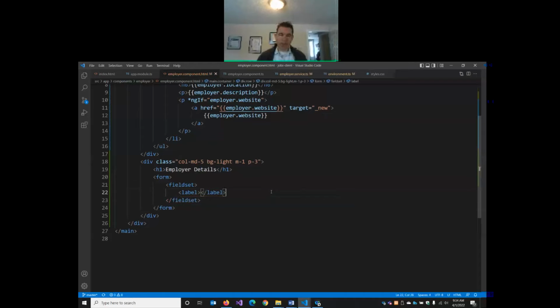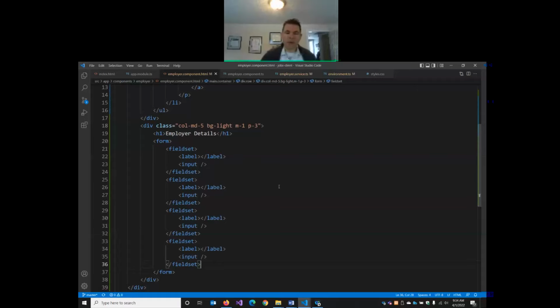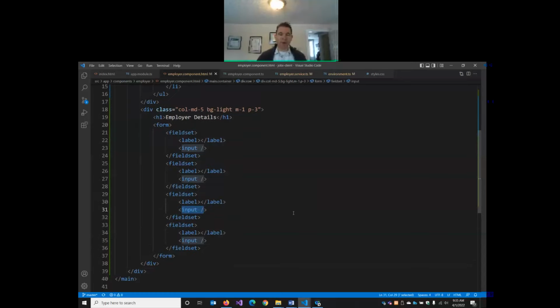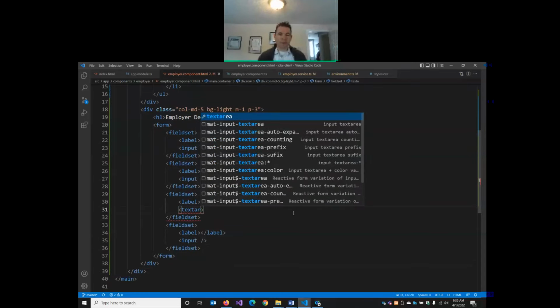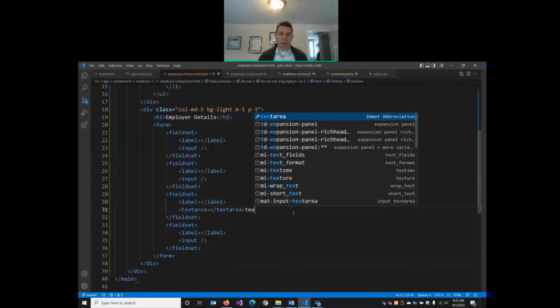We'll put on a label and an input. So we want 4 field sets for the employer name, location, description, and URL. And actually, this one is going to be a text area rather than an input. So the third one will be a text area.